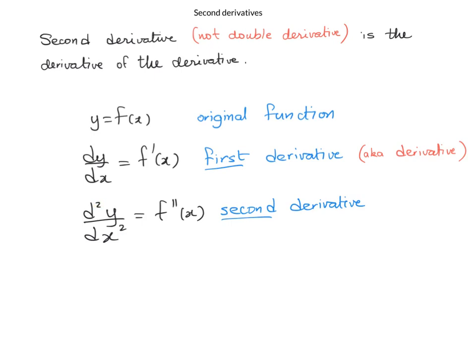That's just the notation. Just like over here, you're taking the prime of the prime, so the derivative of the derivative. So either of these notations are fine. Obviously, you need to get used to both of them. But these are called the second derivatives. So let's just look at some examples.